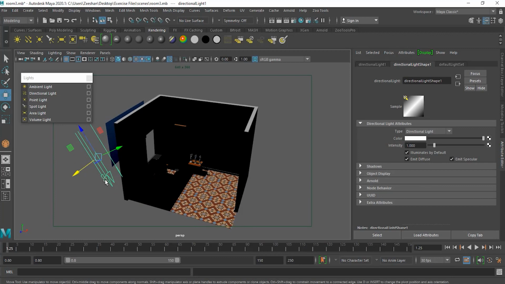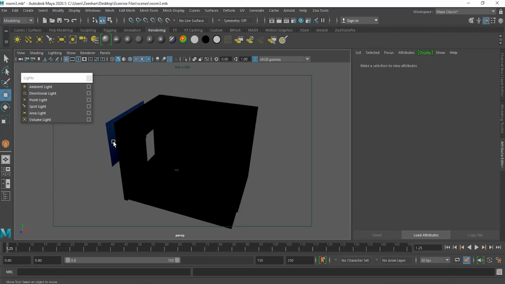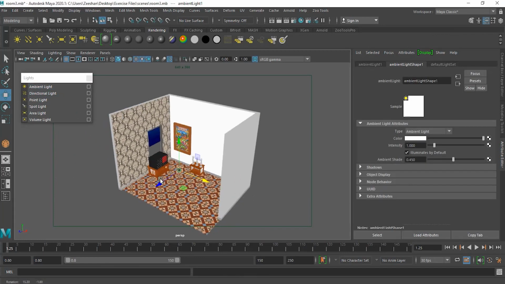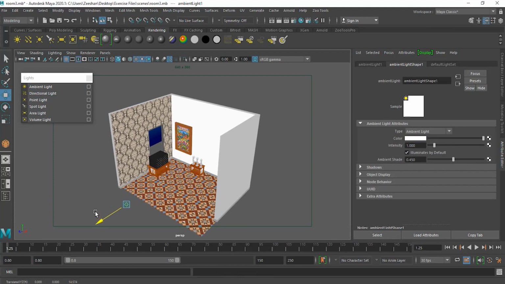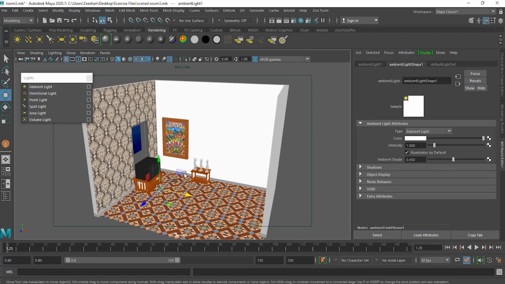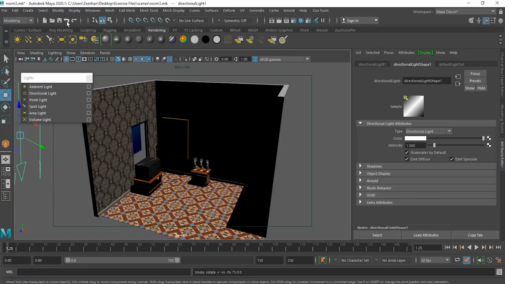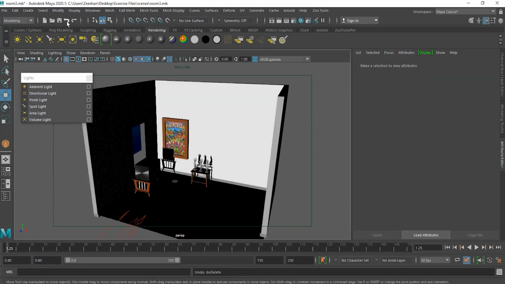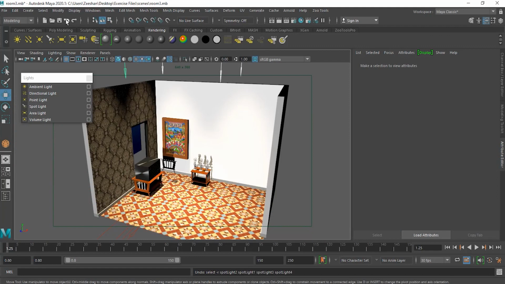Okay, so let me delete this. Now another light here is the ambient light. If I click on the ambient light here, you will notice that as soon as I press it, I will get some kind of light on the screen, but there is no shadow. Because what is ambient light? Suppose you are adding a lot of lights over here. For example, let me undo it till I get my spotlights again on the screen.